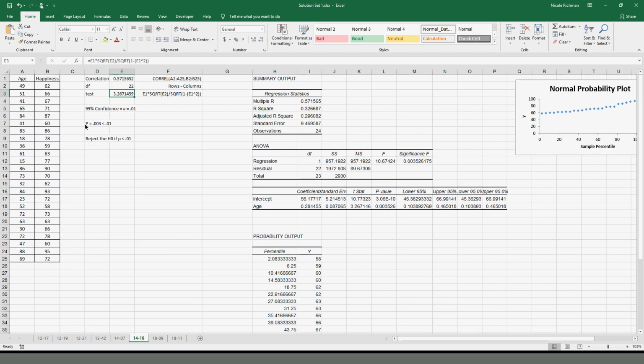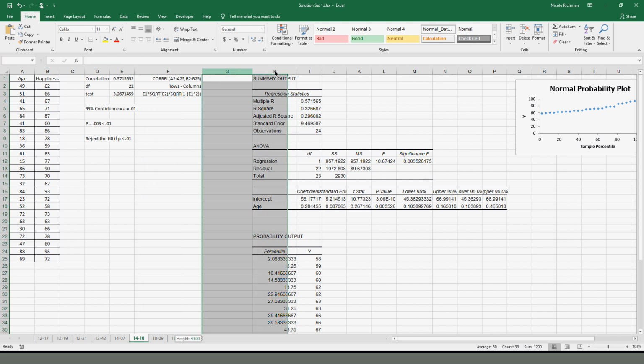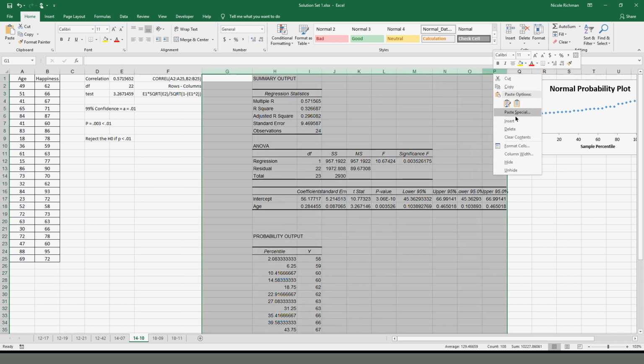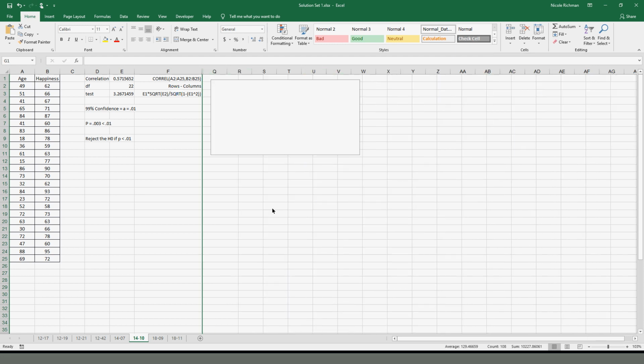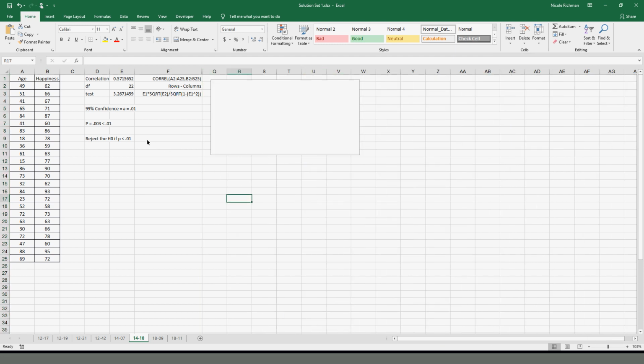And we can do the same thing with this particular one, and I'll have you disregard this. In fact, we'll hide this. We'll go into some of that next week. So when we're looking at age versus happiness, our degrees of freedom is going to be 22, because if we do a count, we see that we have 24 rows and 2 columns. We use the same correlation formula and the same test formula.